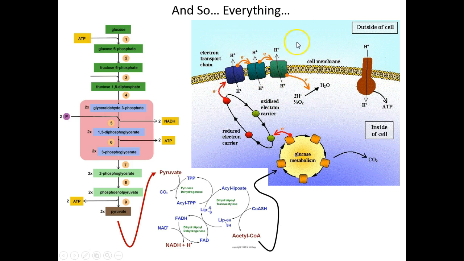The end result of the ETC is an abundant amount of protons outside of the inner mitochondrial membrane and far fewer protons inside. Those protons desperately want to flow, and flow they do through ATP synthase. As those protons flow through the F0 region of ATP synthase, they cause that F0 region to spin. That perturbation in the stalk of the F0 moves within the F1 head group and causes conformational changes to occur within the F1 region of ATP synthase.